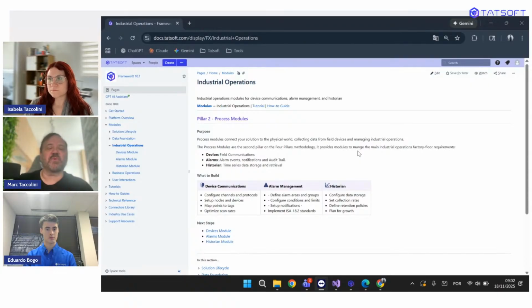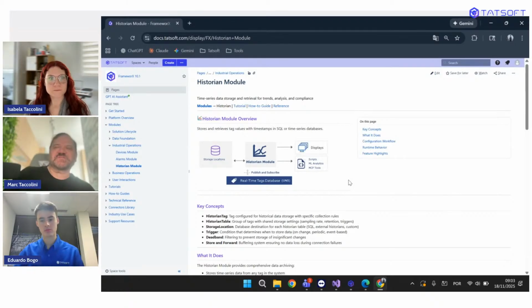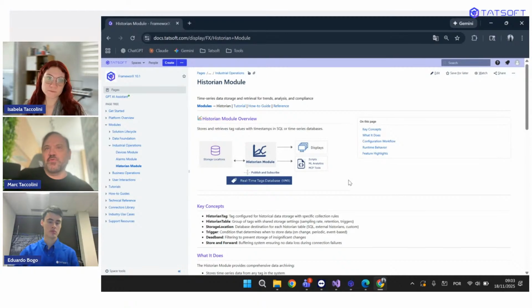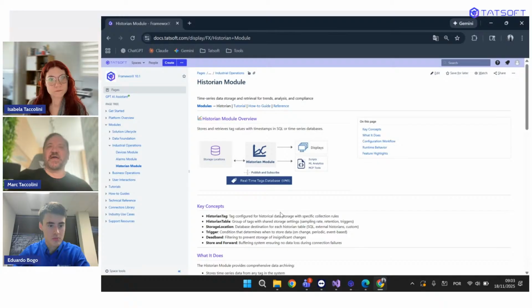Go to the storage module, please, Eduardo. So if you want to use Postgre with our system and timescale DB, all those options of SQL databases, they work out of the box with our engine. And we also can pick up external storage packages like GE, OSISoft PI, InfluxDB, or any other one your company wants to use.